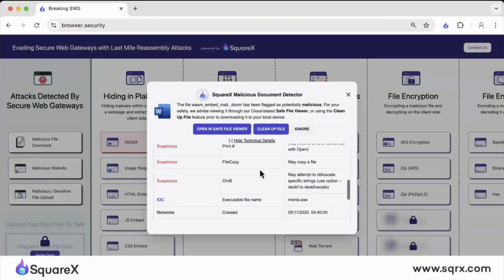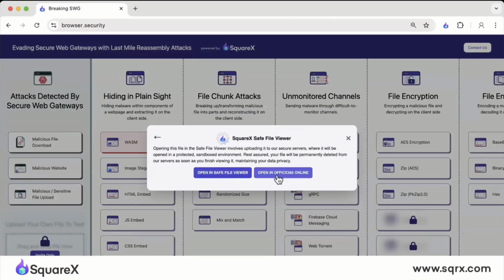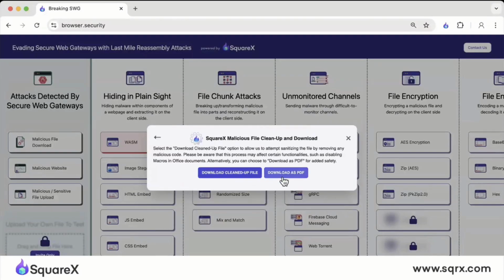And if you are in admin mode, you can also see advanced analysis of why this file was flagged as malicious. And also, you can go up and clean up the file. So as part of formats like Office document, we also provide CDR capabilities where you can go ahead and strip macro from a given file and then trigger a download. And all this happens on the client side, by the way. So in your extension itself, we'll just take the file, bisect it, and then trigger the download.